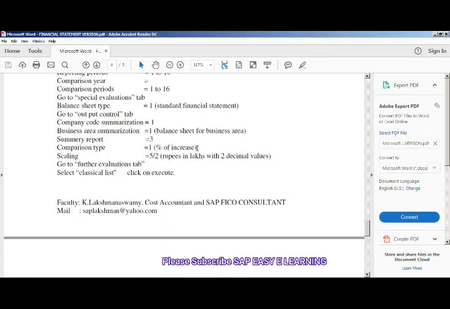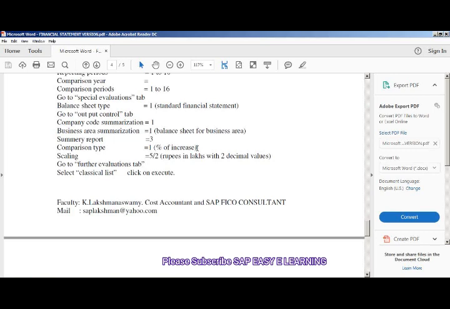Percentage increase means, I told you, every year the current year financial statements have to be compared with the previous year financial statements. Now, current year is 2017 and previous year is 2016. So in 2017, your raw material consumption is 12 lakhs. Then the 2016 raw material consumption is 10 lakhs.